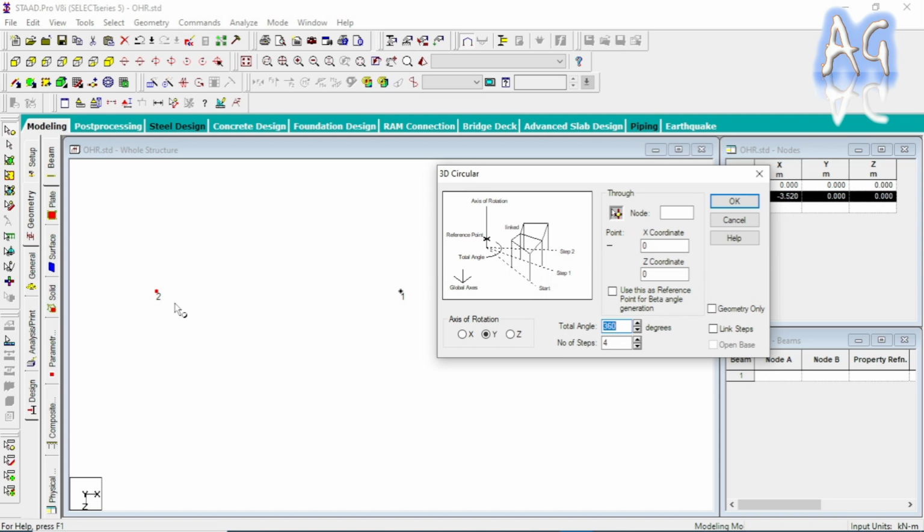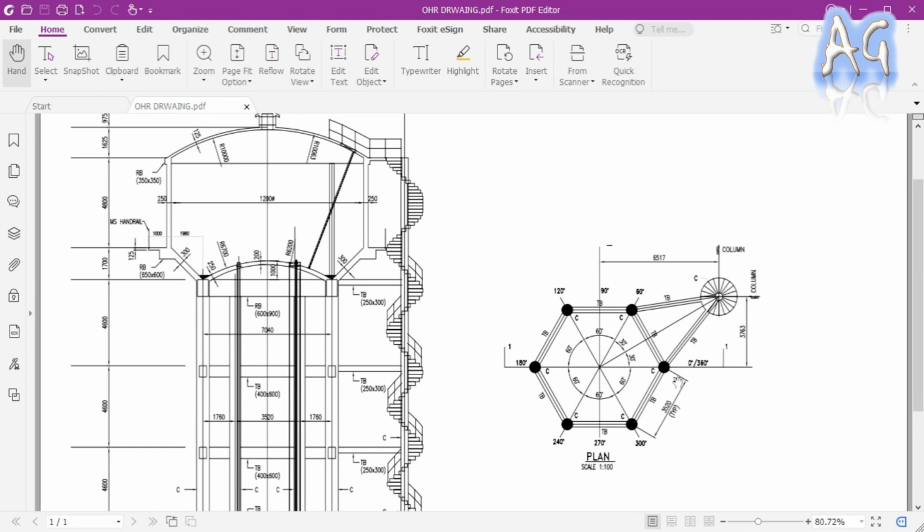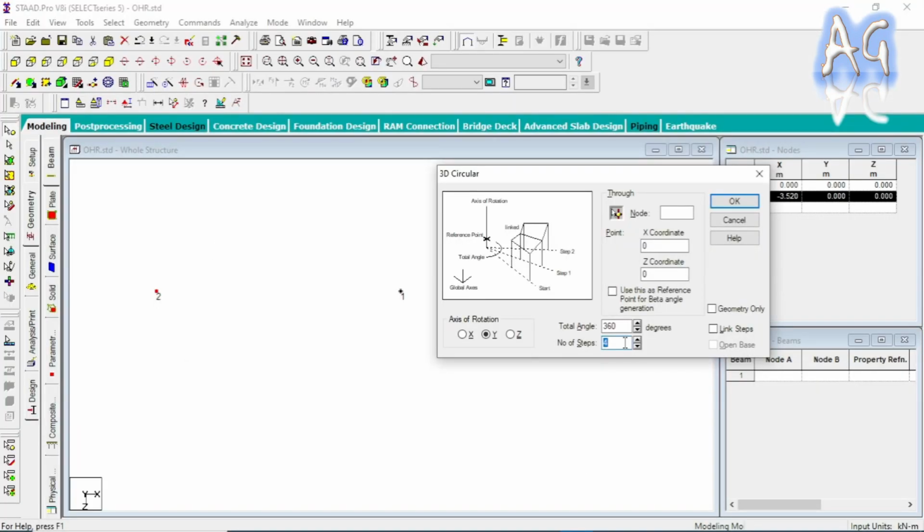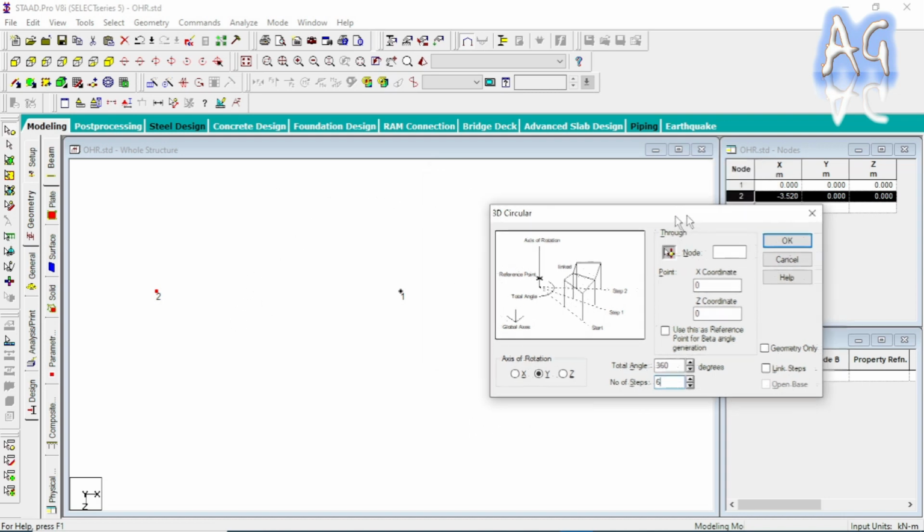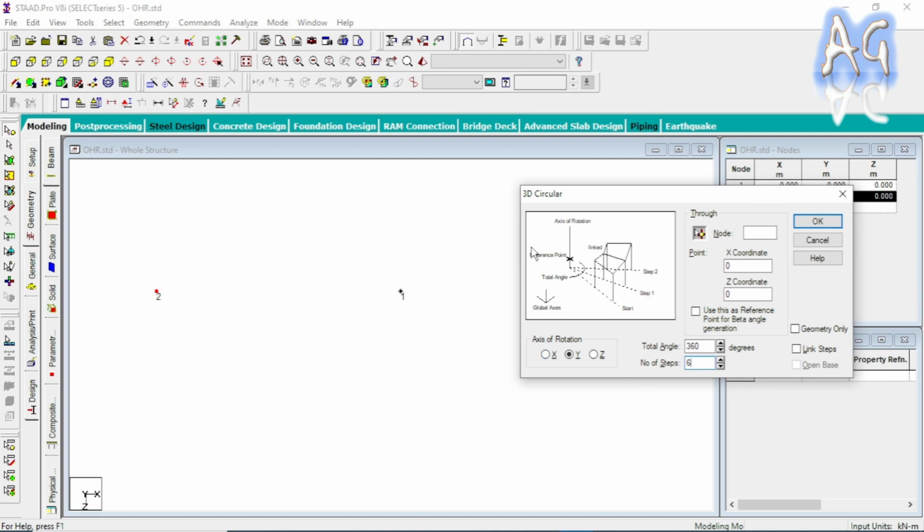So the total angle should be 360, and here you have to provide the number of steps including this one, not excluding this one. So I'm going to count the number of columns. Here you can see the total number of columns is 6. So I'm going to give the number 6, so that I get 6 nodes, and the axis of rotation should be about the y axis.